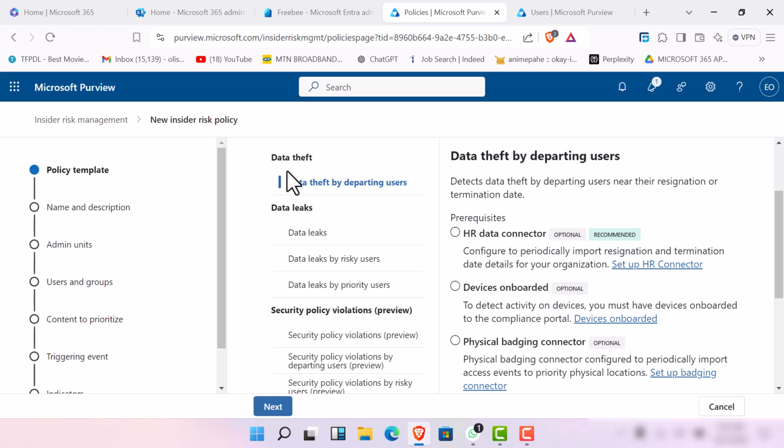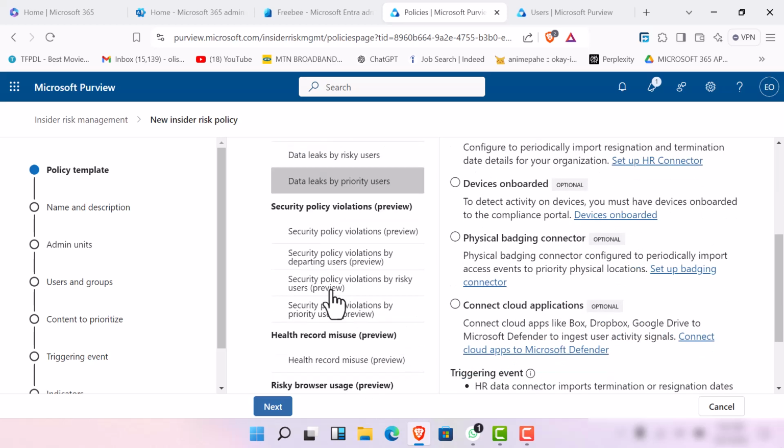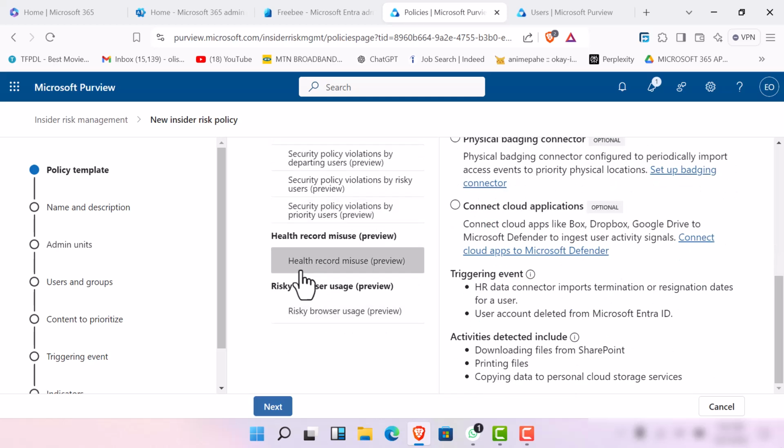So depending on what we want to achieve here, or security policy violations, health records misuse, and risky browser usage.